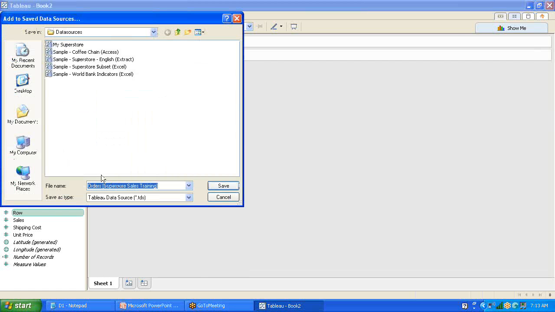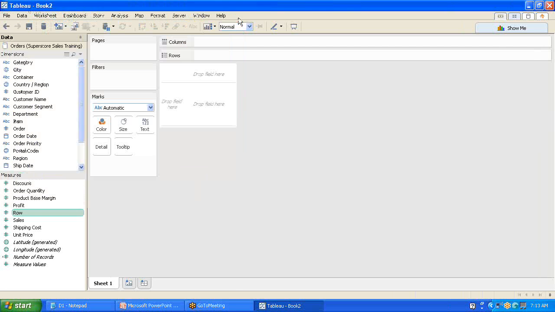One more thing you saw here: when you click on save, it gives you the extension, Tableau data source or Tableau packaged data source. If you have multiple data sources, or some filters applied on the data source, everything can be combined together into a packaged data source. So TDS, TDSX, and the same way the Tableau workbook and the Tableau packaged workbook. Differentiate between data source, packaged data source, workbook, and packaged workbook. It's a collection of data sources basically. When you say packaged workbook, it's a collection of workbooks. So that extension is very important.